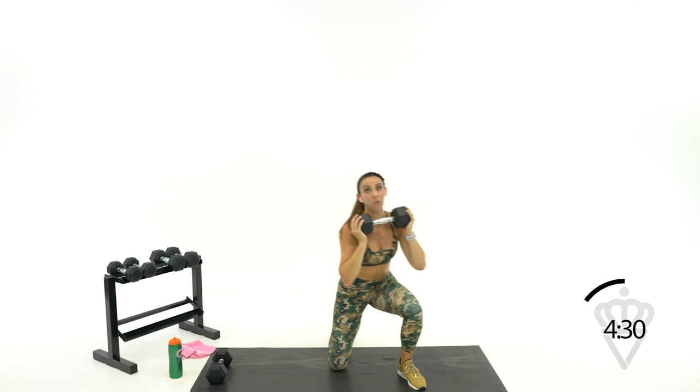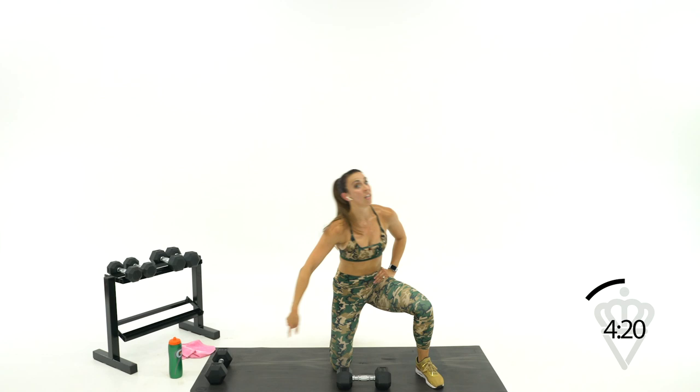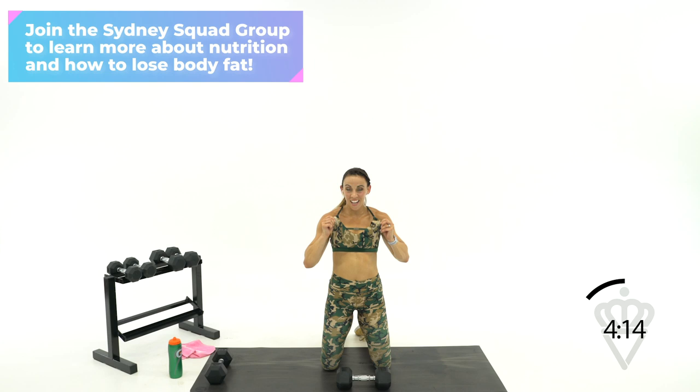Now notice which leg you tended to move first. For me, it was left. I tended to go here, okay, and then drop this one first. Now I'm gonna switch it, okay? So I'm taking right leg up first. Round two, ready? Two, one, let's go.